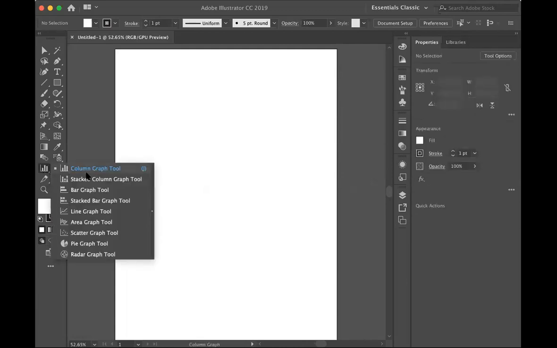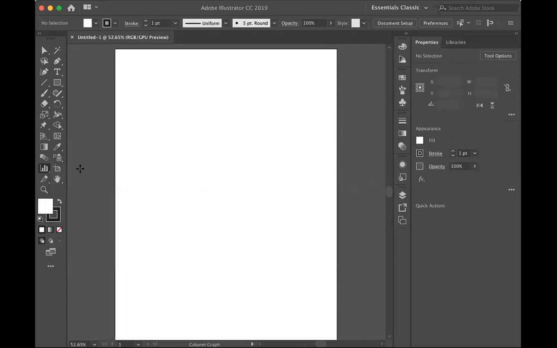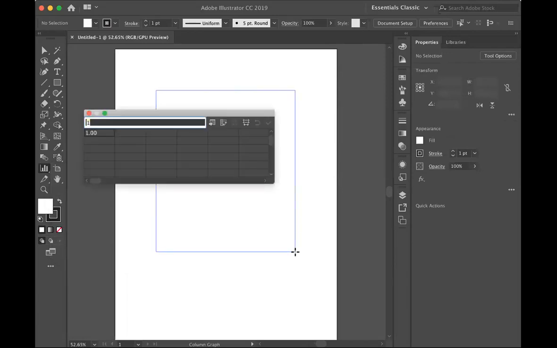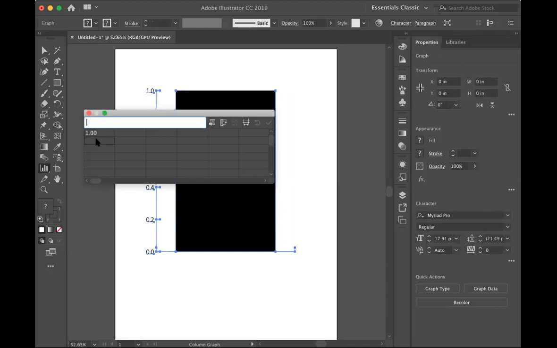If you hold that down, just like this gentleman just talked about, you have the bar graph tool. That's kind of what he was talking about. You also have a column graph tool, which instead of the bar is horizontal, the column graph tool is more vertical. So you would put in your values.